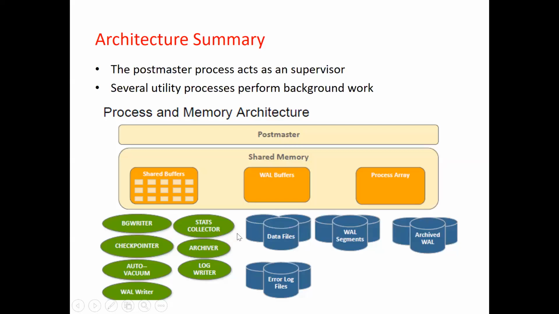All the processes that are in your Postgres. So we understand what is data file, and I'm telling you more about data files as well. What is WAL segment? The WAL segment default size is 16 MB. It will keep on incrementing and keep on moving to the next WAL file till it becomes 1 GB. 64 files are created. After that, it will start overwriting.